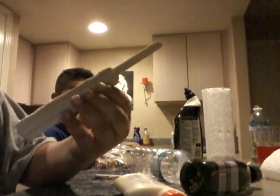Then you want to just glue the other side. And try to make this as neat, or you can do it as sloppy as you want. Your choice. It doesn't matter whose choice you choose, me, JJ's, or however you want to do it. But just squeeze it. If you're watching this video, you can make these knives, but ask for permission from a guardian or a parent. Ask to cut the edge.